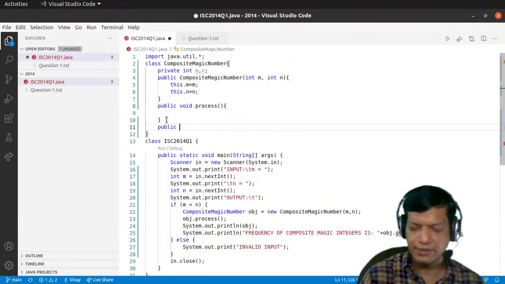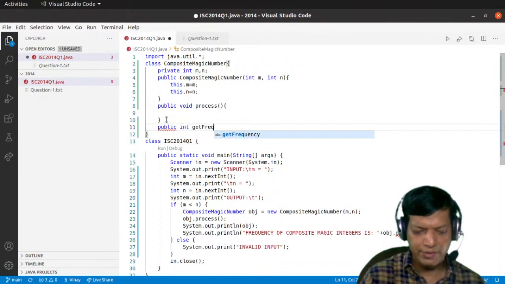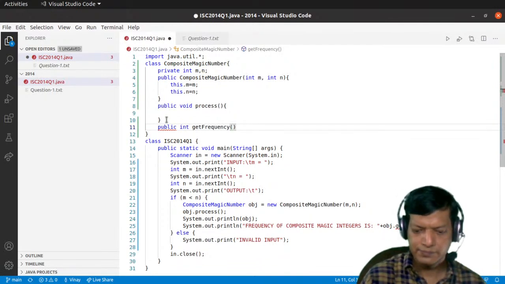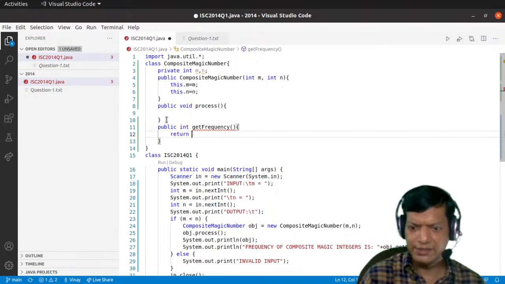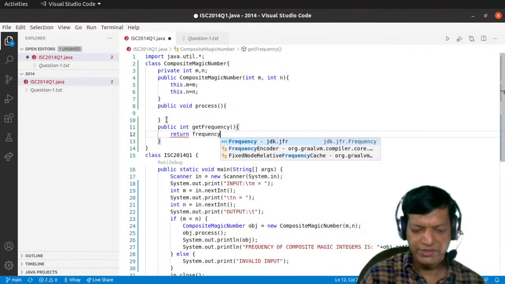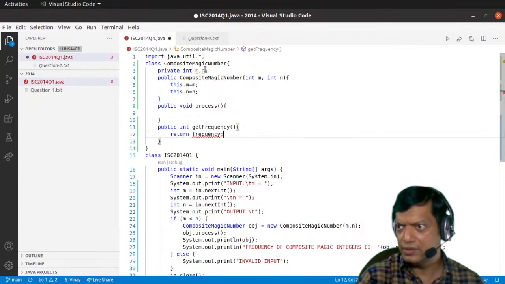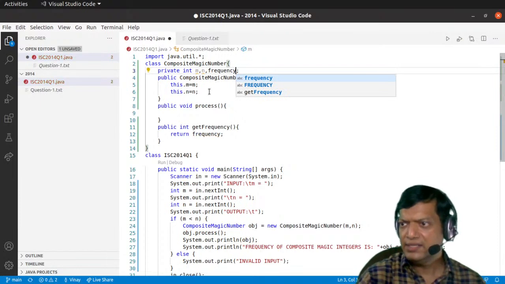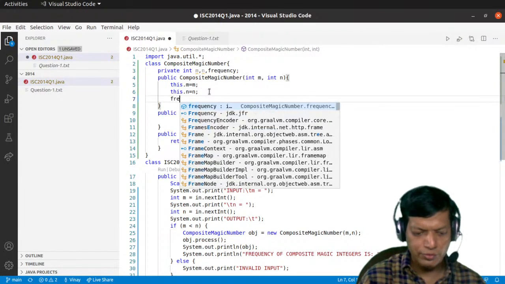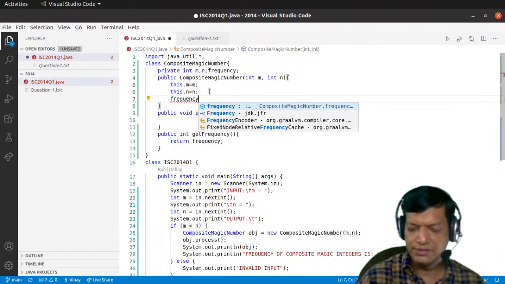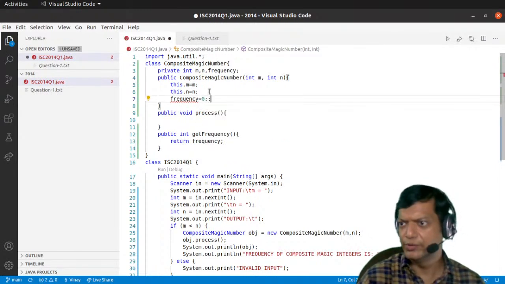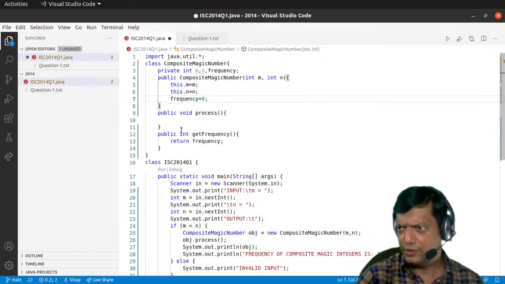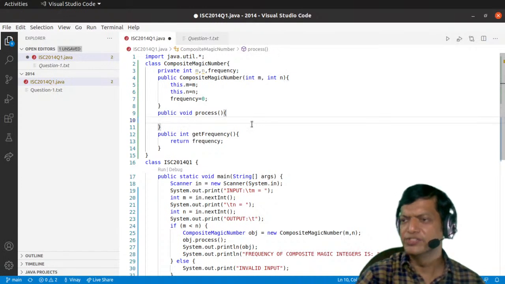So public int get frequency, and there we'll just say return frequency, which indicates that we need a variable by that name, frequency, and that has to be initialized as well. So frequency is equal to 0. Any doubts till this point? Am I missing something? Probably not. No, sir, it's fine.